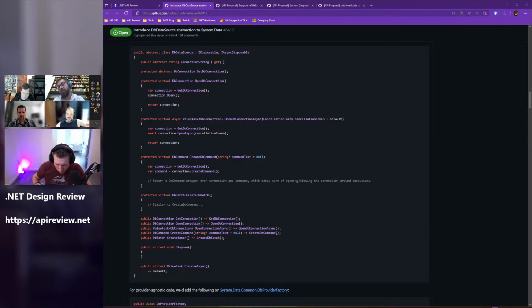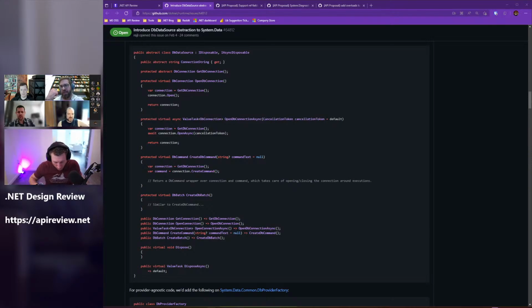The case where you do want to use a connection is when you have something stateful. Typically, when you want to do a database transaction that encompasses multiple commands, then you need a transaction, and therefore you also need a connection. But as long as you don't need a transaction, it's kind of weird and not nice to force users to deal with that concept all the time in their code. They create a connection, then create a command from it, and then execute the command. And with that connection step, we're kind of like, why do we force users to do this? So what I want this DbDataSource abstraction to also do is allow users to execute a command directly against it, to jump above the step of having to deal with a DbConnection.